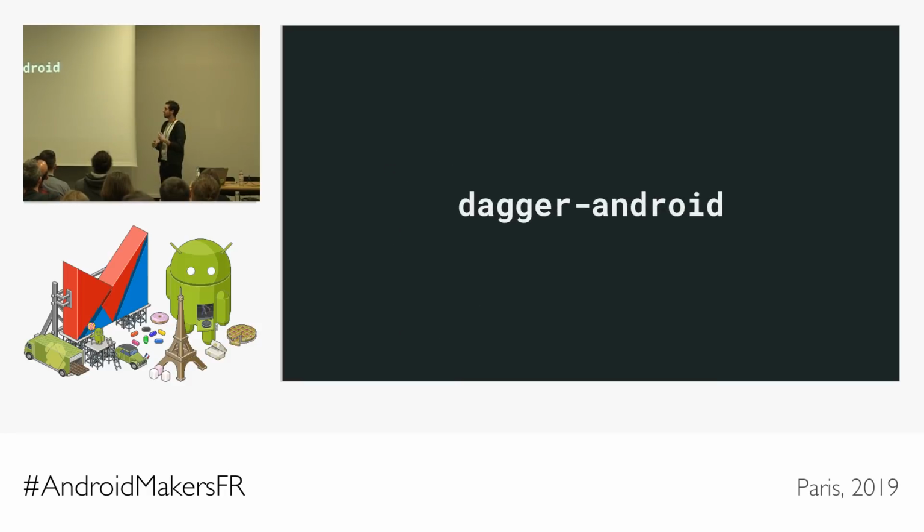So what we have to ask ourselves here is, do we really want one subcomponent per activity? Is that really necessary? Well, I kind of like the idea of being able to have activity scopes and fragment scope. That's pretty cool. And we can actually have that without Dagger. We can use ViewModels for that. We can basically use whatever Android gives us for free. And today, probably the easiest way to share whatever you want among fragments within the same activity is with ViewModels.